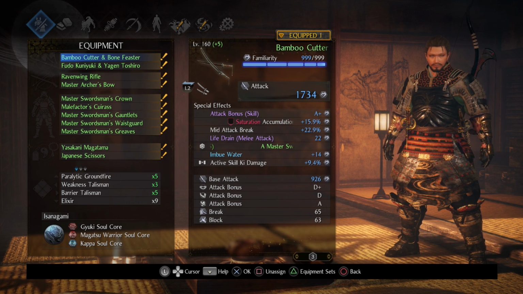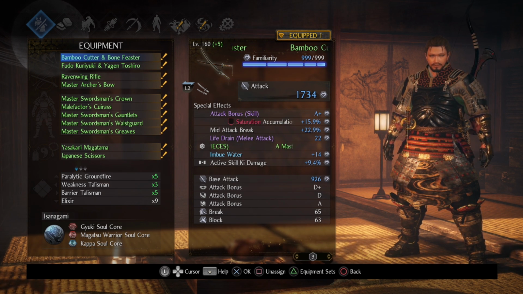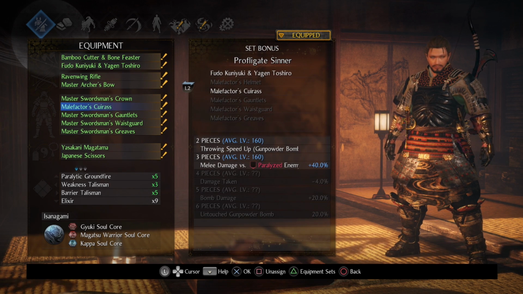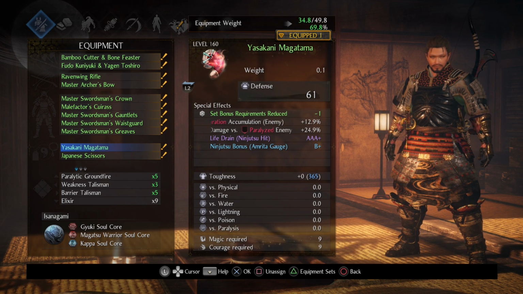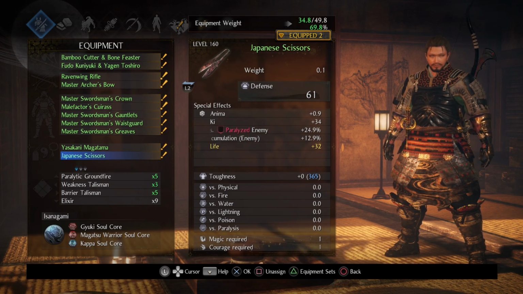And very quickly here, we're just going to do an overview, and then we're going to deep dive into everything. Now, this is obviously a New Game Plus oriented build, if you couldn't tell from the fact that I'm in all divine gear, but the basic gist here is we're going to run a Master Swordsman's power, and we're going to combine that with Prolificate Sinner to get melee damage versus paralyzed enemies up. We're going to put more melee damage versus paralyzed enemies on our accessories, and then we're going to do absurd amounts of damage like what you see in this clip here.